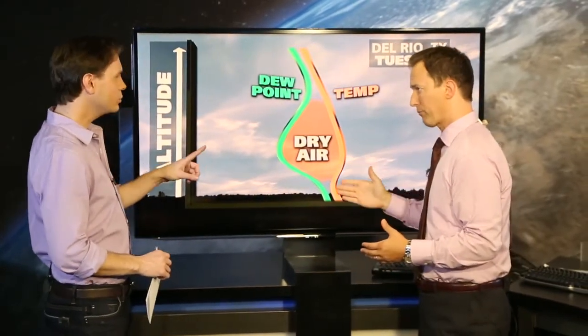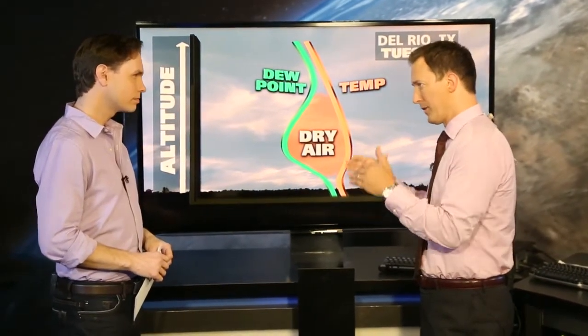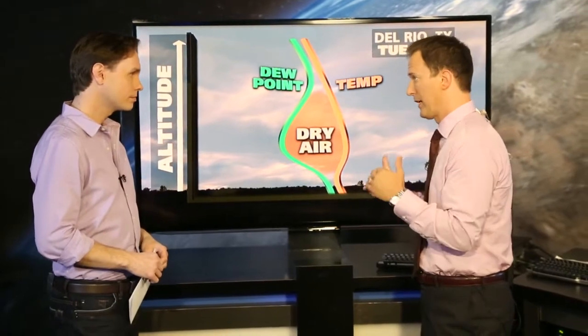air. Carl, one second. Will you explain to us just what the dew point is exactly? Sure. The dew point is sort of an exact measure of the amount of moisture in the atmosphere. At the dew point temperature, the atmosphere becomes saturated. It's actually a better measure of moisture than relative humidity, which changes depending on the temperature, but the dew points are always certain things. If it's getting into the 50s, it's starting to become humid. By the time it's in the 60s, it is humid. By the time it's in the 70s, it's very humid. So it's a really good measure of the moisture in the atmosphere.